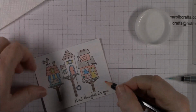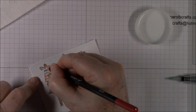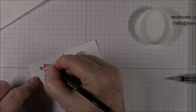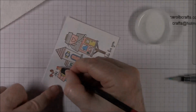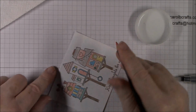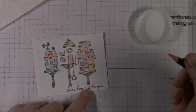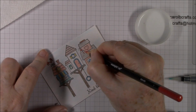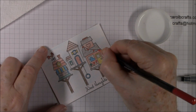Next is red. The rooster, we're going to lightly color the rooster's body red. It's going to be a mixture of the brown and the red. And then we're going to color the rest of him red. Even his little beak is going to be red. And then the chimney that we have some brown on, we're going to add some red to it. And then this chimney, we're going to add some red to it. These flowers down here will be red. And I think that's it for red. Oh, these flags. So we have the first one is red, skip one, then the next one's red, skip one, the next one's red, skip one, the next one's red.